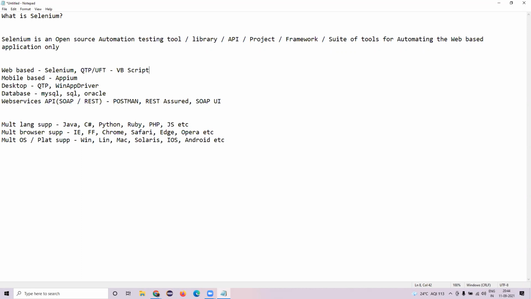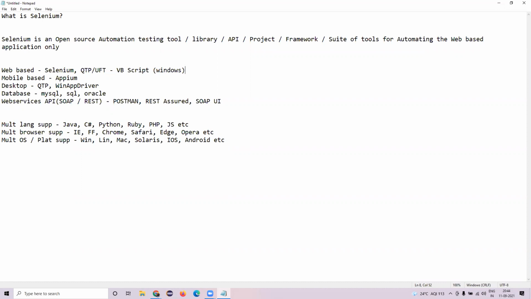And VB script runs on which operating system? Windows. Only and only Windows. So it means if you are working on QTP, you are restricted to executing your automation code only on Windows. Be it a desktop application, be it a web application, you can only automate it on Windows.